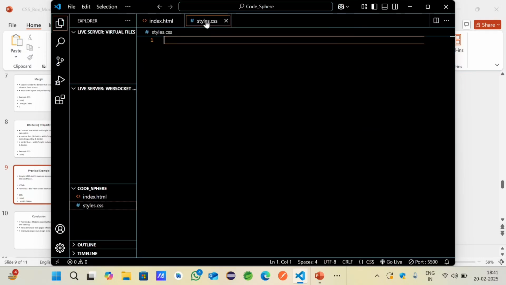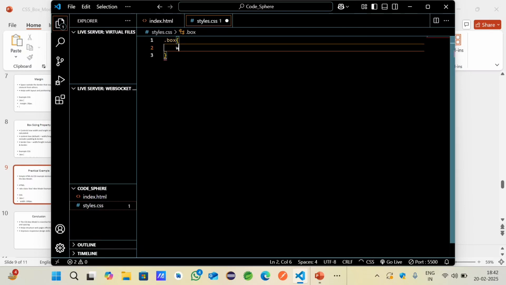Then come into styles.css. The class which is defined by dot symbol, box, width. For the content we want to give width and height, right?